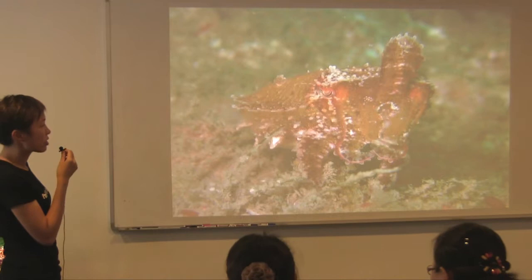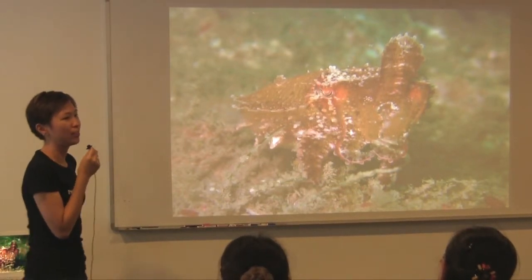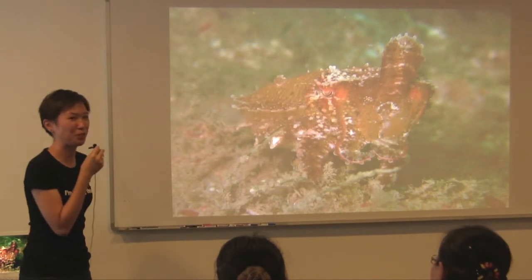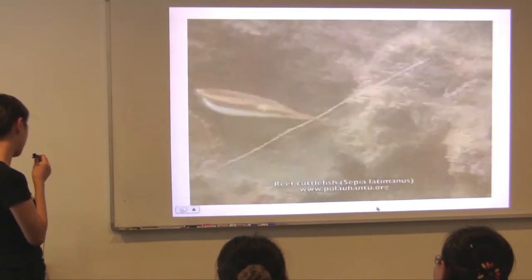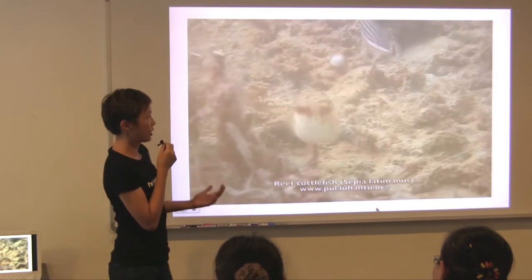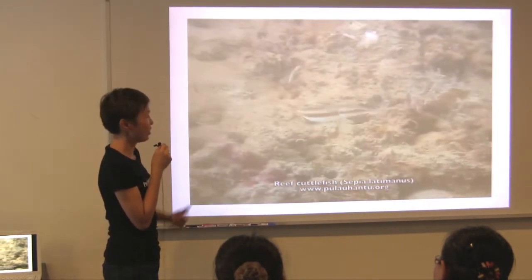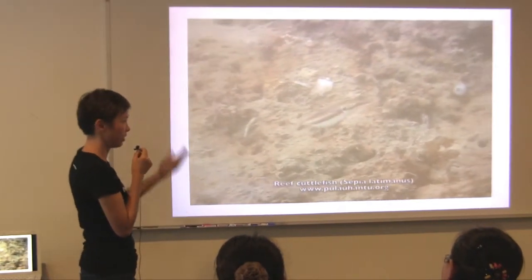Other interesting creatures are cuttlefish. You know cuttlefish? Your jiu-he, your salted peppered jiu-he. So if you like jiu-he, you must like coral reefs, because that's where your cuttlefish grow up. And recently — this was just shot on Sunday, three days ago — to give you an example of how good cuttlefish are at changing their colors. So this is a young cuttlefish, and it's trying to run away from me. You can see its colors, very plain, and it stands out from the environment.